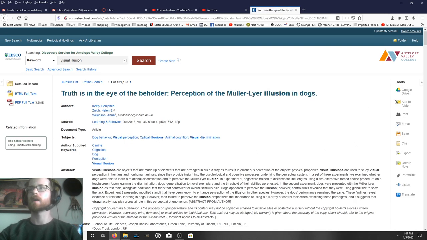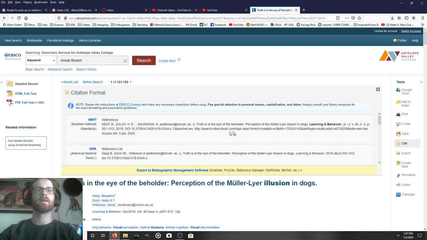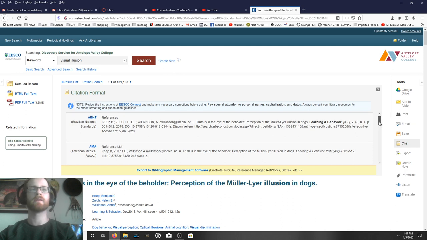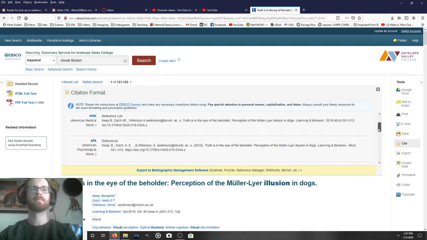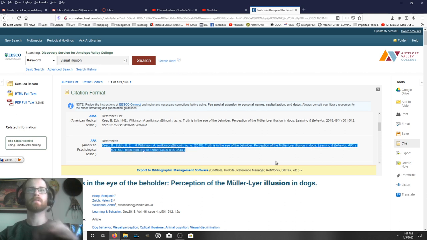Now, if you look at these options on the right, a lot of these you probably won't need to use, but there are a few that are pretty useful, like the Cite button. Let's click on that. Now, when you click on the Cite button, it gives you the proper format to save these in different styles. Like if I wanted to save this and put this into my references list, here's the APA style version. So you just want to copy and paste.